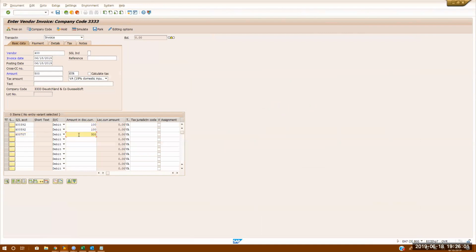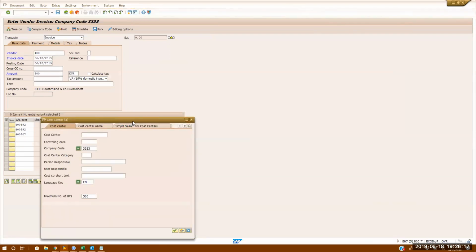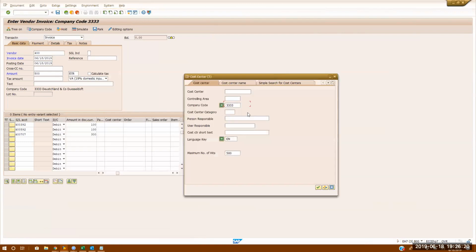As you know, when you post the expenses, they all go to your cost center. So I'm going to enter a cost center here somewhere. The 333 company code, I think, is assigned to the controlling area 333. So select a cost center.